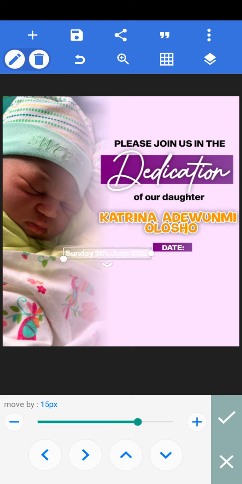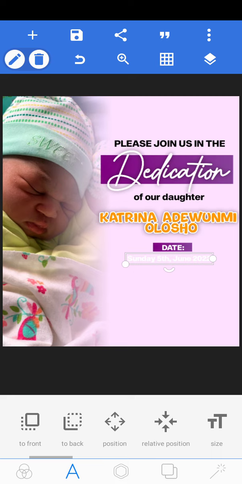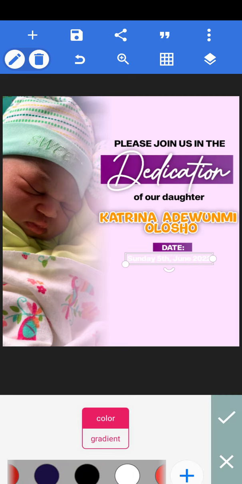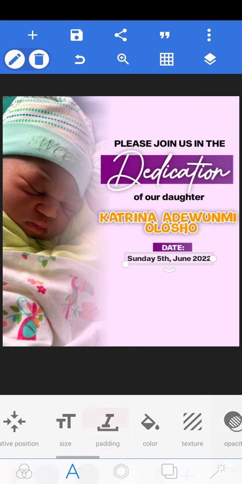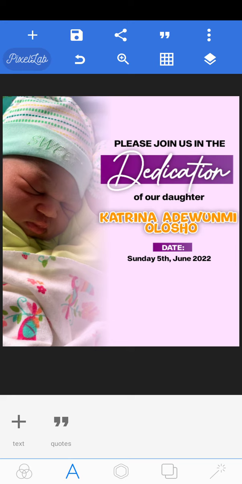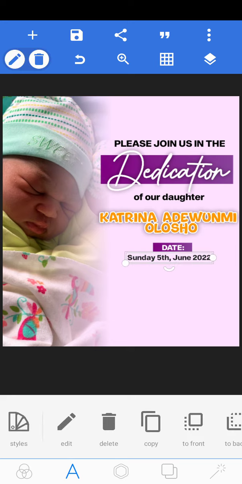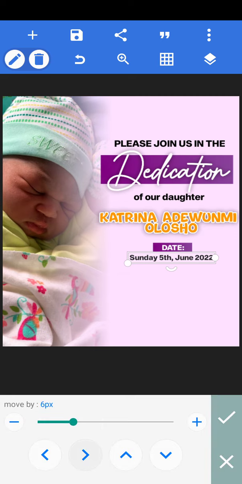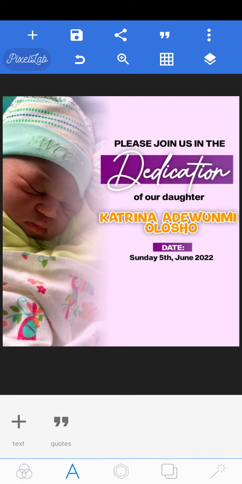Then push this down. Then make the color white, black rather. So let's select this again. Here's our position. Let's decrease it. So I guess it is being centralized now.